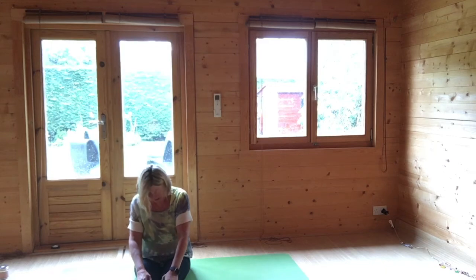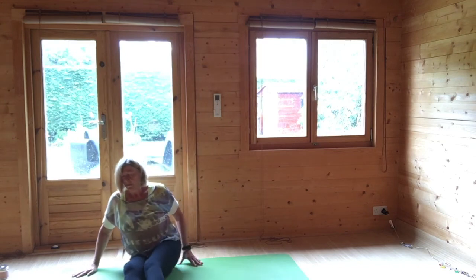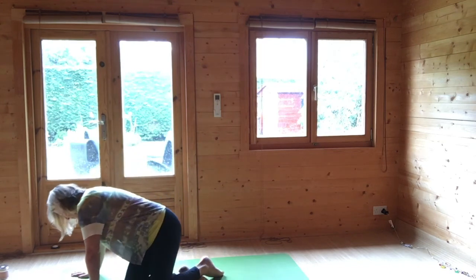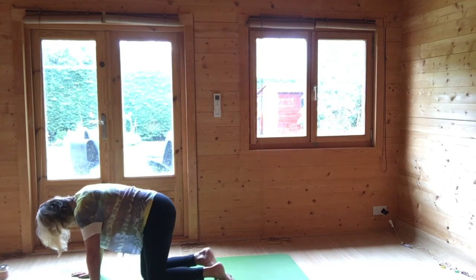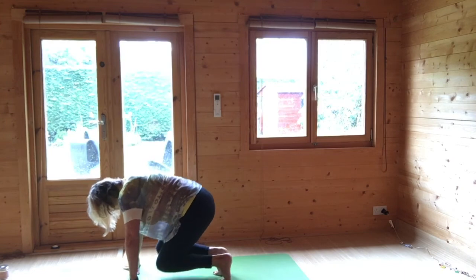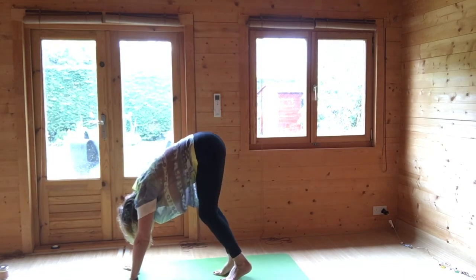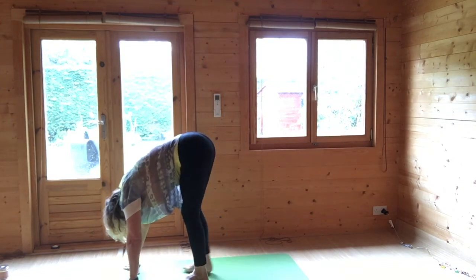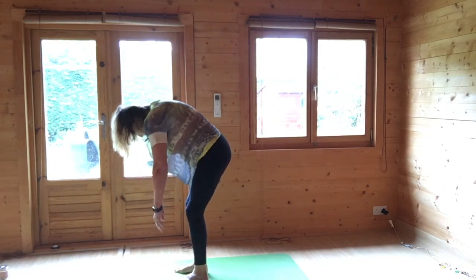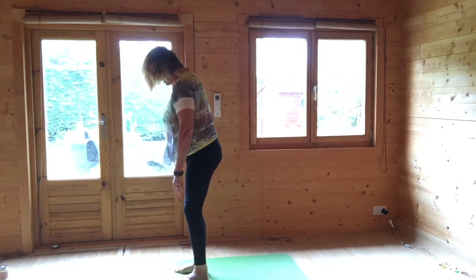Slide your hands up, bend your knees, come to kneeling, and then come through a soft downward dog to roll into a forward bend, and then roll up, moving your feet, your hands to standing. Rolling up vertebra by vertebra to standing.